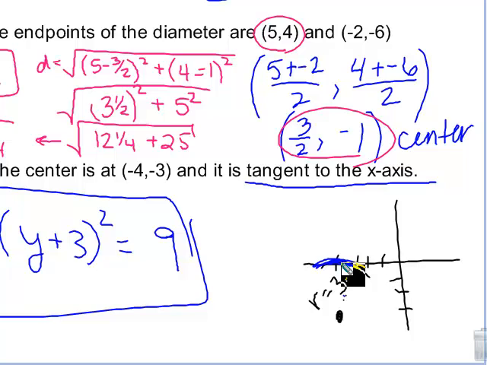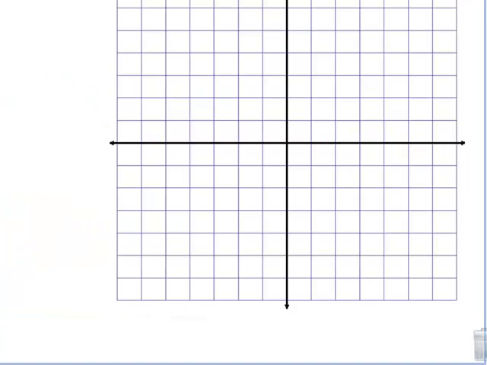Okay. So now let's do some graphing of these. So I'm going to give you the equation. We're going to find the center and the radius and graph it. We got the radius to be 3, so the 9 was 3 squared, because the standard form is r squared. All right, so we'll do one that doesn't involve completing the square first, just so we have the graphing portion down, and then we'll do a couple that involve completing the square. So write in standard form, find center, radius, and graph it. So first equation, x squared plus y squared equals 16.